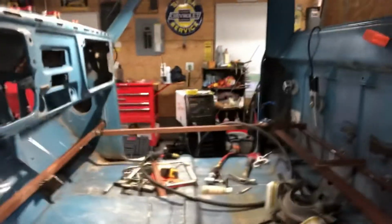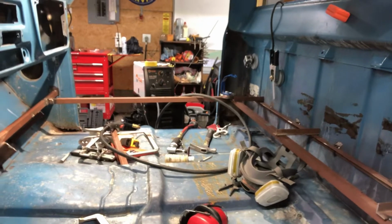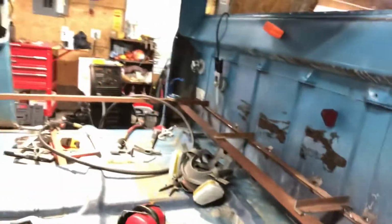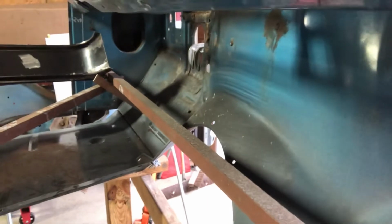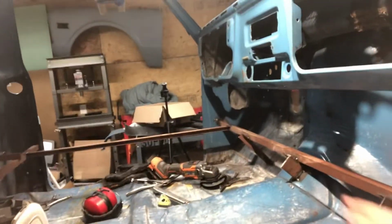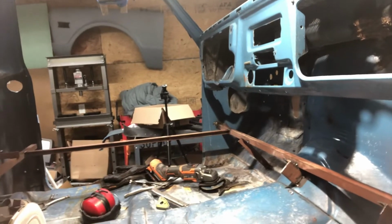Like I said, I'm going to put a diagonal in it, and I may put two possibly going up to the ceiling. I didn't put that in my other cab, and I don't think I need it, but it's just extra precaution to keep anything from moving. I had 0 movement in this like it is, so I followed the same pattern. I didn't put the middle brace in the front because I don't have the low hump, and there's so much rigidity there I wasn't worried about it. But since he has the low hump, I went ahead and gave it a little extra precaution. So I'll be back when I've got some rebar or find something at the scrap yard to do our cross piece with.